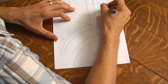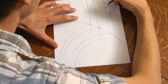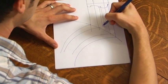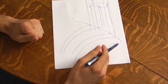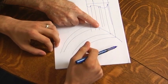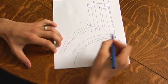You have to run the profiles through. So if I was to real quickly sketch a little molding in here, you would want to run each one of these profile lines into the intersection. And if you connect those dots, it's going to give you very close to the radius that you're looking for. So each one of these lines here has to be continued all the way out into the intersection of the miter. Right, and same thing on this radius piece here.